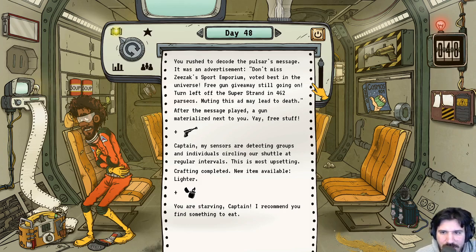You rushed to decode the pulsar's message. It was an advertisement. Don't miss Zizak Sport Emporium, voted best in the universe. Free gun giveaway still going on. Turn left off the Superstrand 462 parsecs. Reading this ad may lead to death. After the message played, a gun materialized next to you.